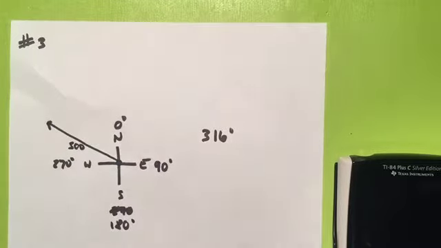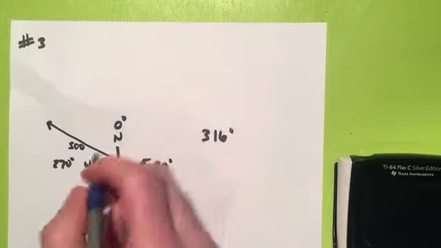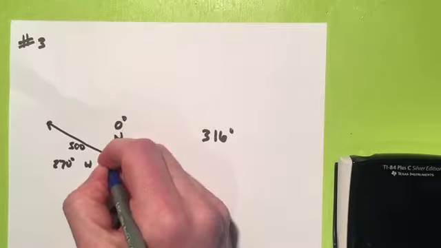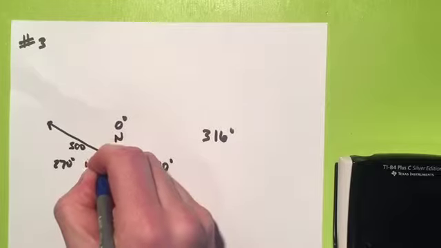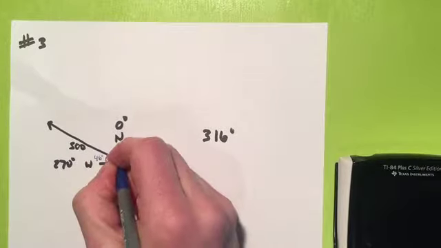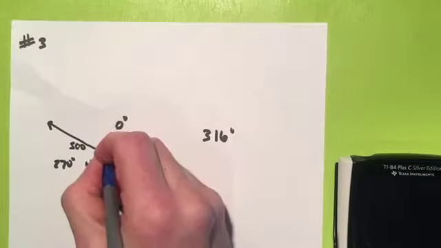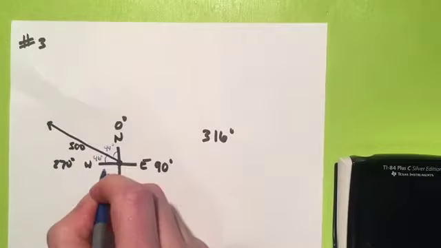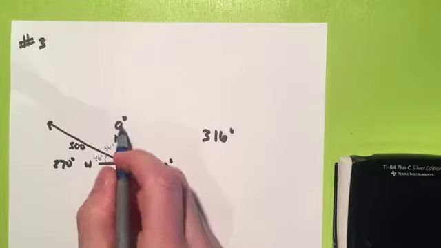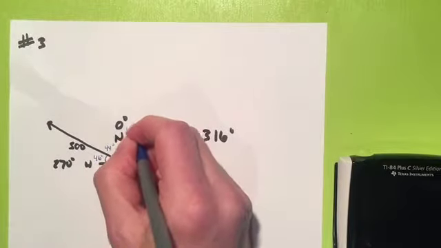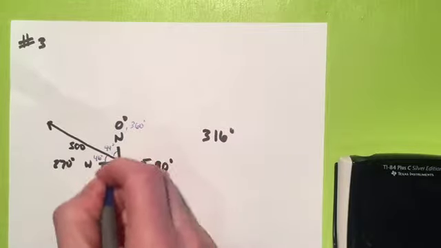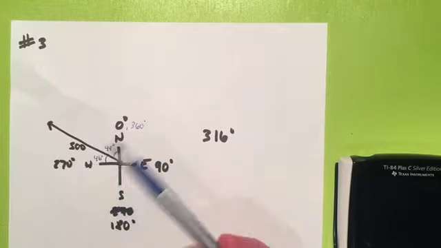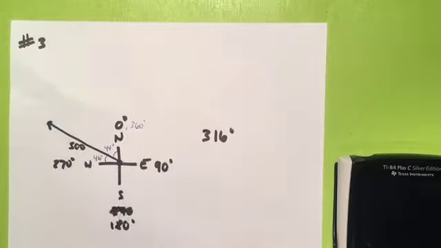Now, being that it's 316 degrees, well, this is 270, meaning that this is 46 degrees in there, and this from straight north is going to be 44 degrees, because between 270 and 0, or 360, we've got a total of 90 degrees there. So we've gone 500 kilometers in that direction.